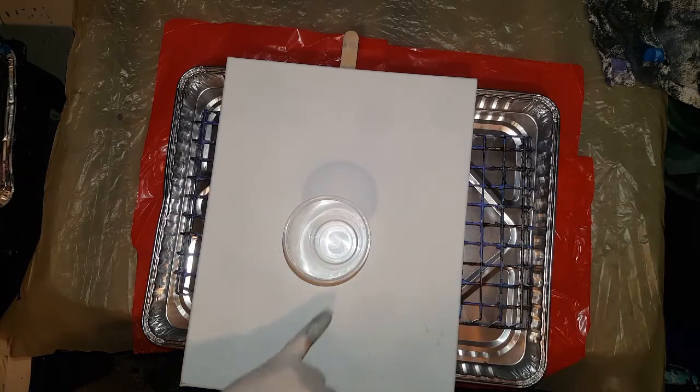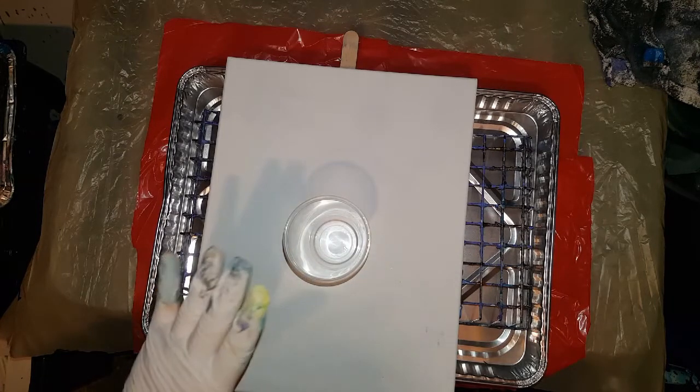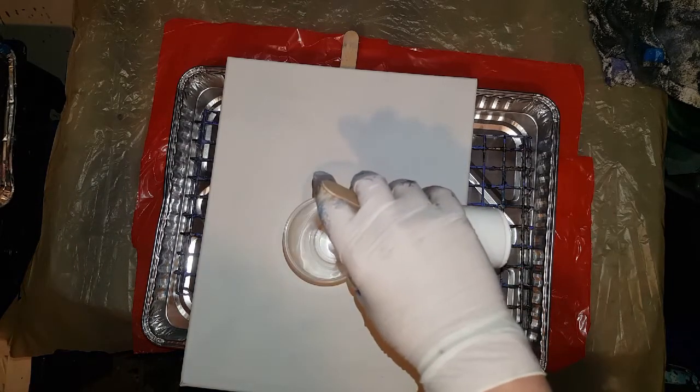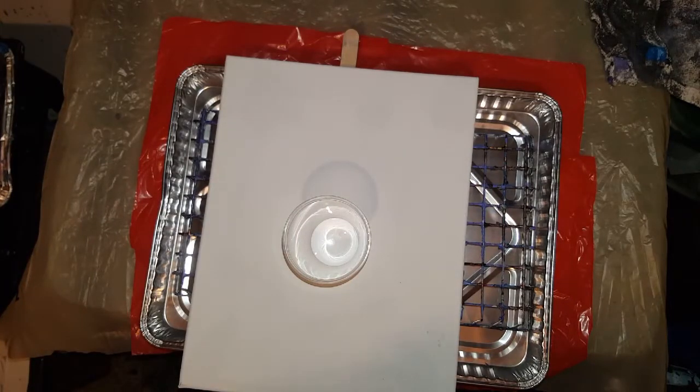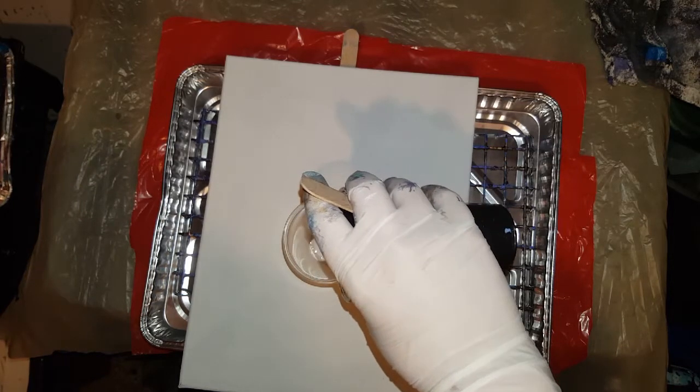And for an 11 by 14, I need at least 5 ounces. I always add an ounce, so I got 6. Have 6, so here we go. And the white. And some black.